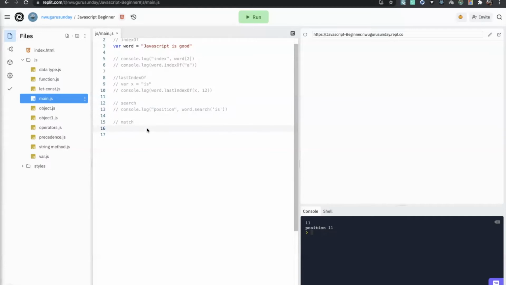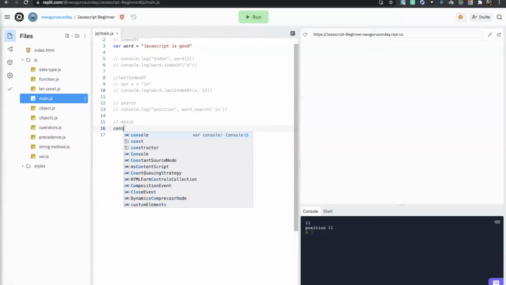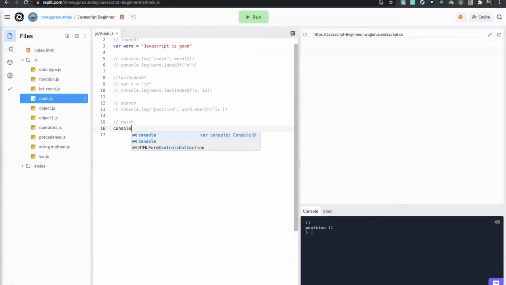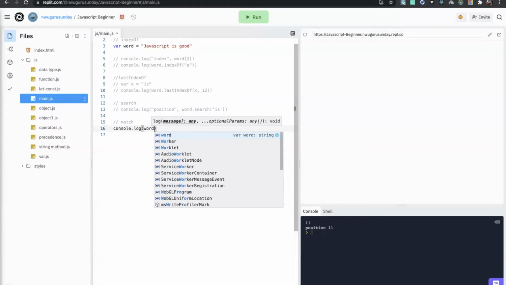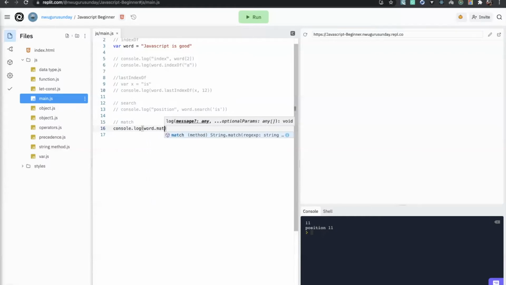If you have more than one and you want to get all of them, this is your candidate. Use match. So if we do something like console log word.match.